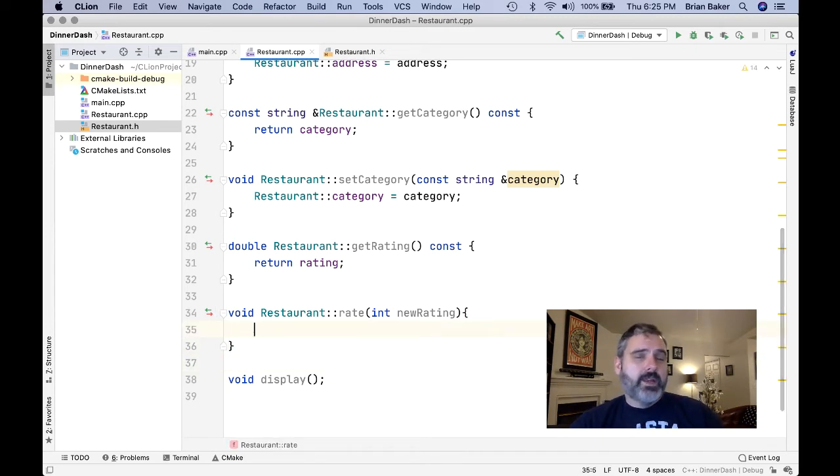So for rating, there's a couple different ways you can do this. And I think I mentioned them in an announcement. One is you could just keep a running total of all of the different scores that people give the restaurant. And then whenever you wanted to get the rating, you would divide by the number of ratings, and that will give you the average rating, which, by the way, you would probably do right here, right? You would just say if rating is actually a running total of ratings, just divide it by num of ratings, and now whenever somebody calls that function, they're going to get the right rating.